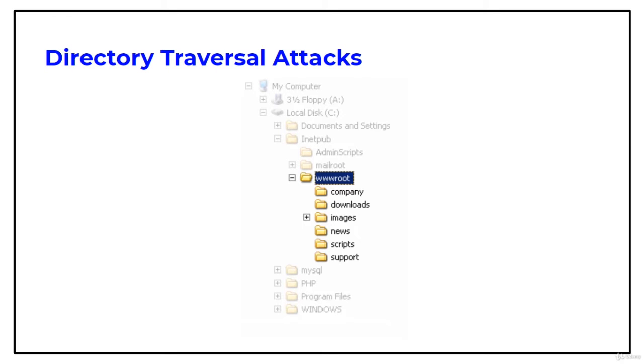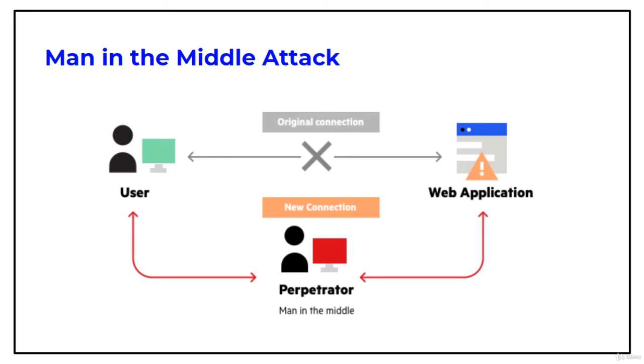The next is the directory traversal attack. In directory traversal attacks, attackers use the ../ sequence to access restricted directories outside the web server's root directory. Attackers can use a trial and error method to navigate outside of the root directory and access sensitive information in the system.